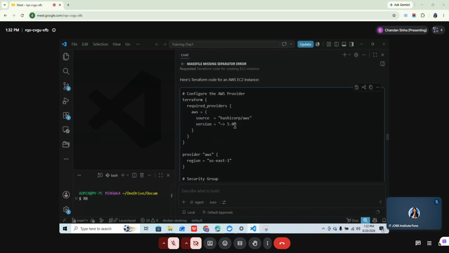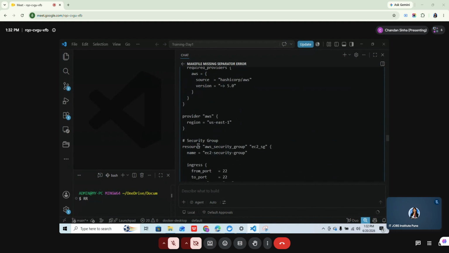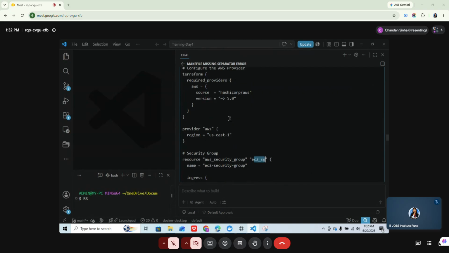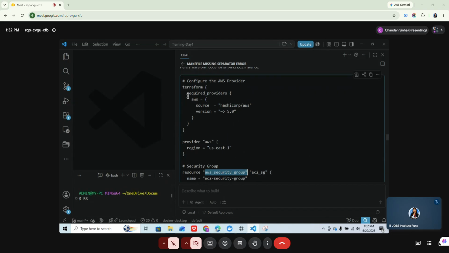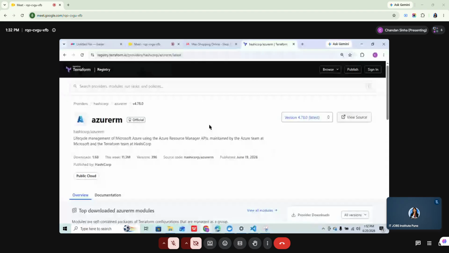Few things will change, like after resource, Google Compute Engine will come here, and then name. Here AWS Security Group is coming. There something else will come. So whichever cloud you are using, you have to mention here in required providers. AWS, when you provide, so it will download modules for AWS. And when you are using Azure, so Azure thing will come.